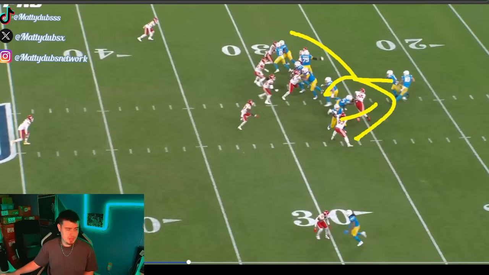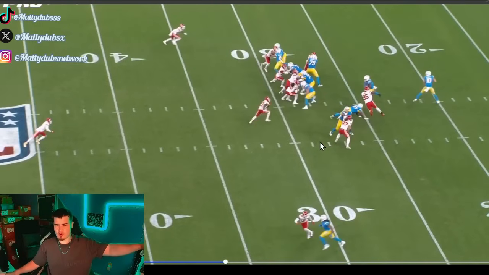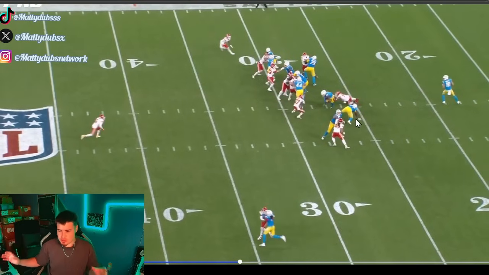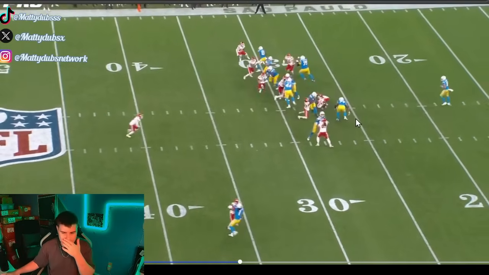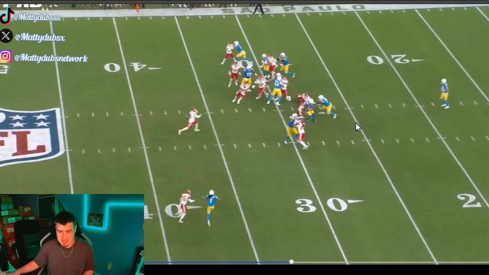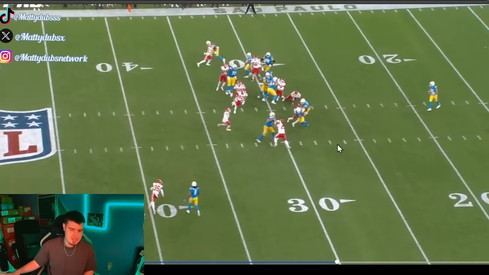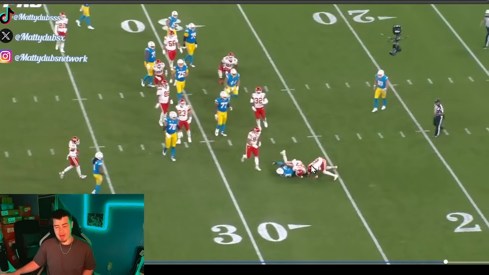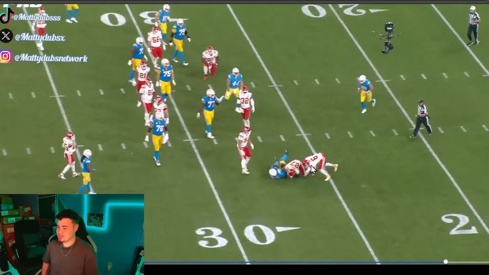We want to not only be able to set the edge, but use his off arm to maintain leverage on Joe Alt. That is, one, amazing to see. That is really good for the future of his career because he can already do something like this. Look how he's looking. He's like, where's the running back? Scans, fights off, continues to look, regenerates that outside leverage, and again, contains the outside. I don't know. 9 snaps seemed a little bit too low for me. But maybe I'm wrong.